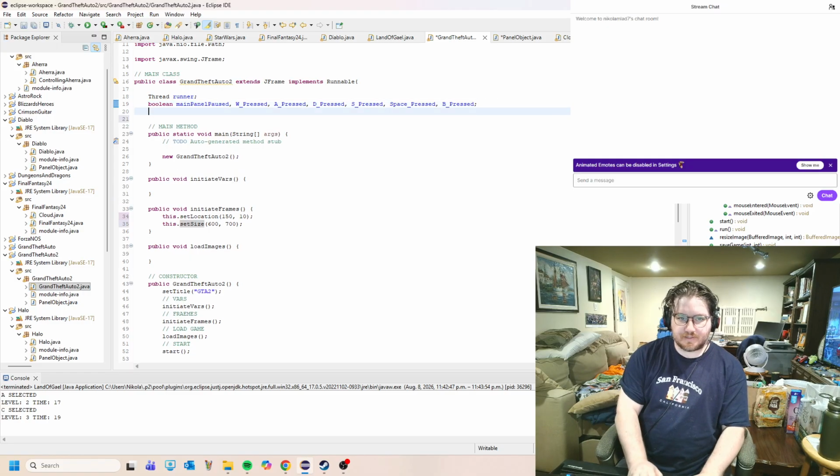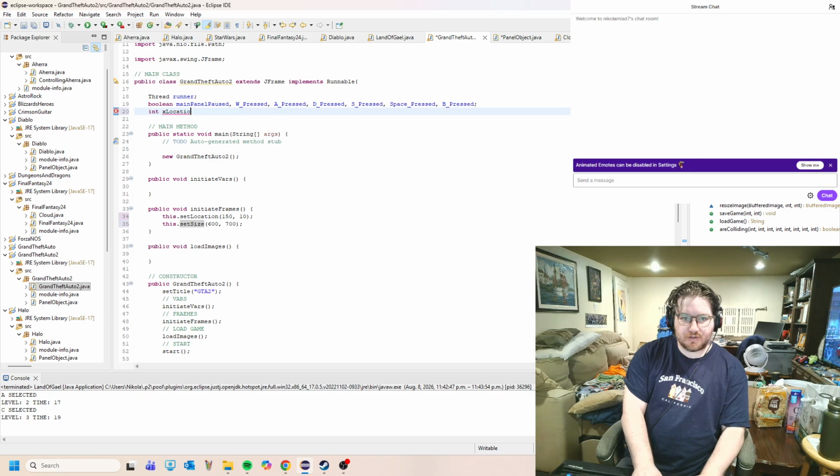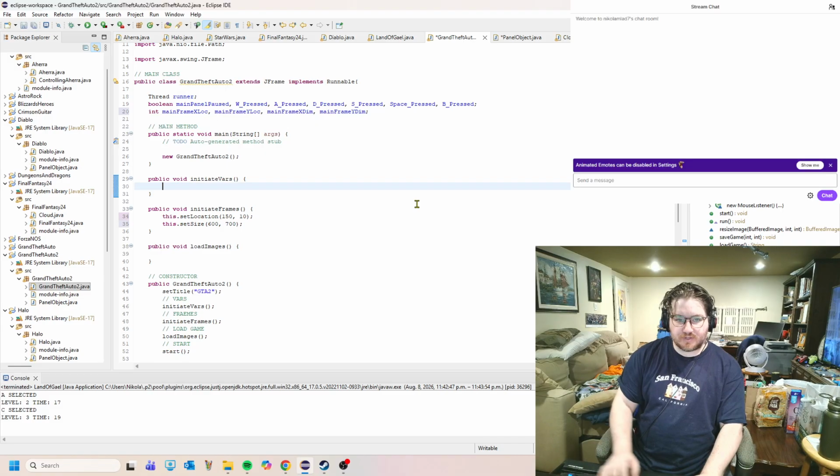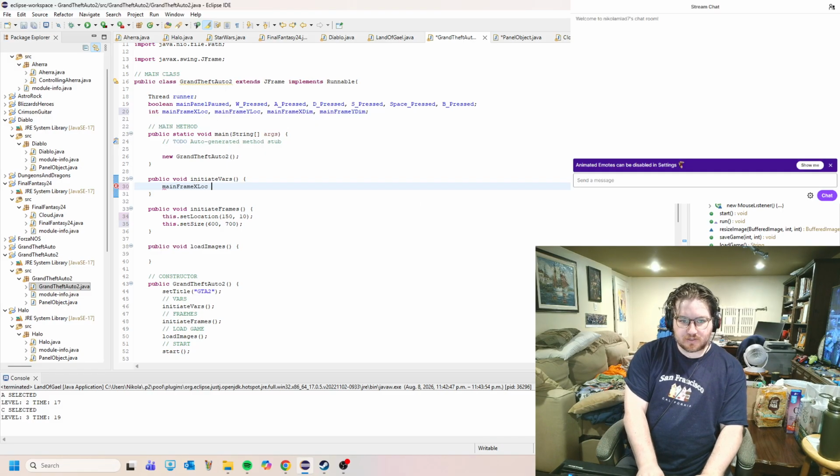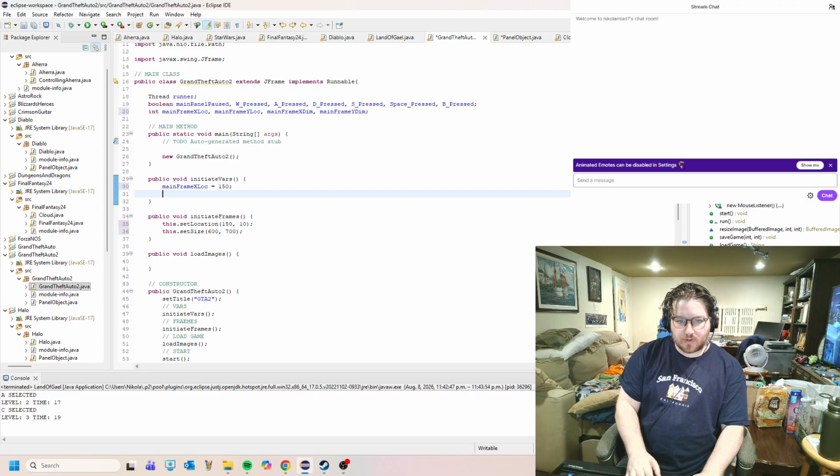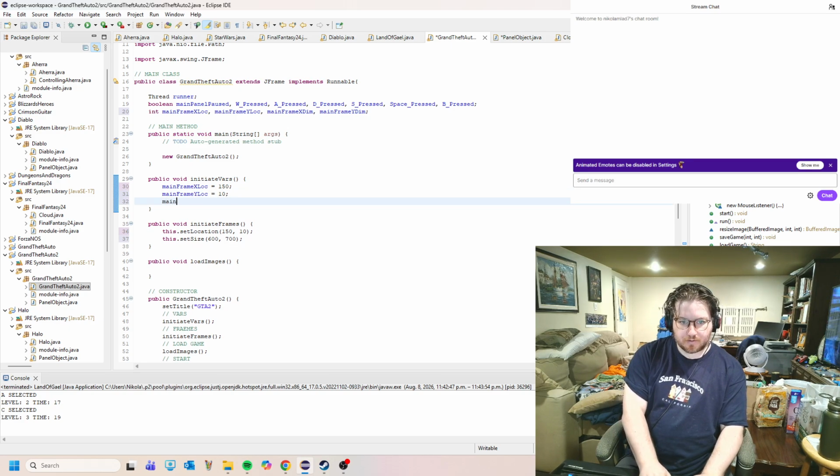Now these are some ints. So int main frame x loc, main frame y loc, main frame x dimension, main frame y dimension. And when I go initiate variables, I go main frame x location equals 150. So when you run your program and you want to edit it, you just edit the initiating variables. You don't gotta do anything else.